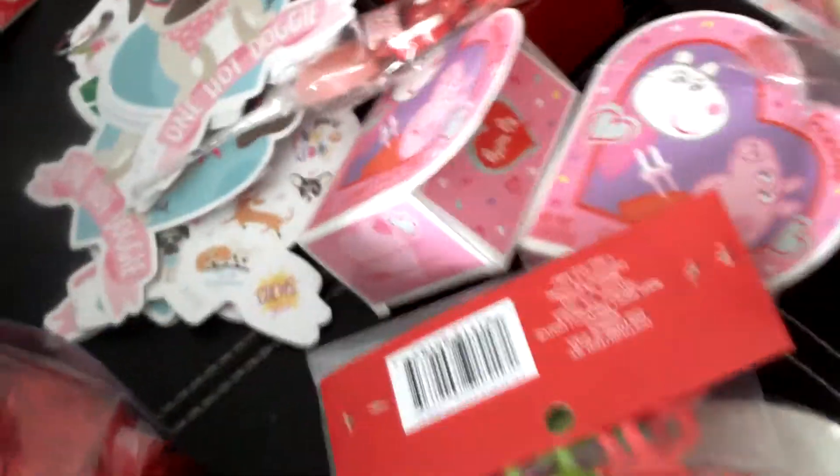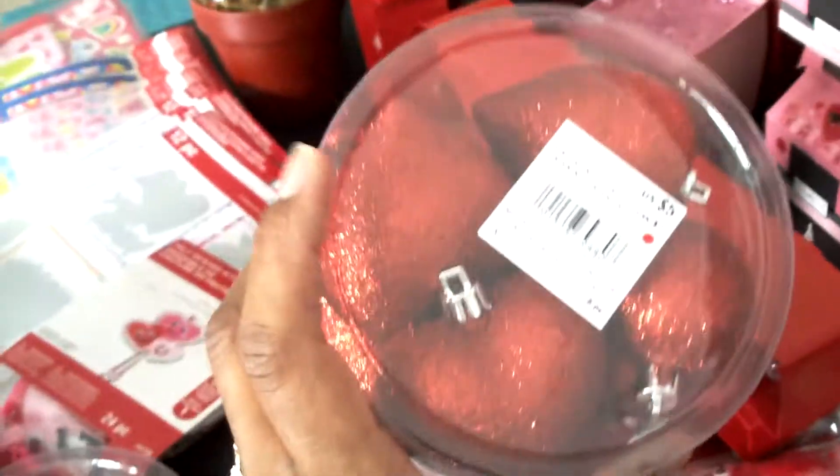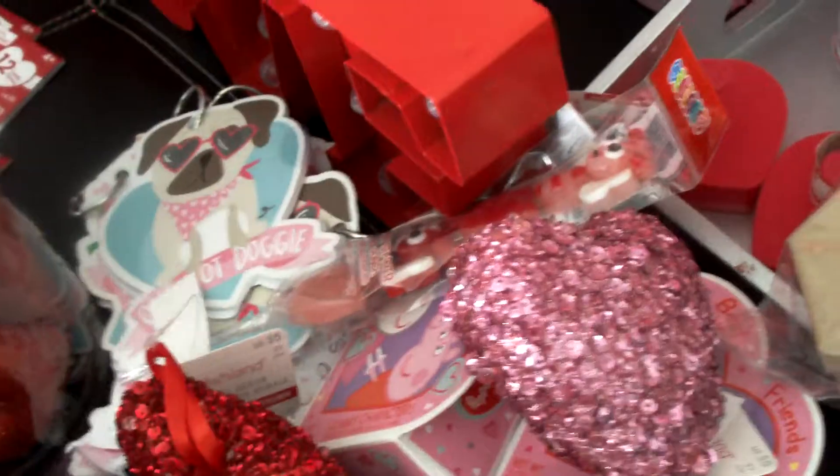I got some ornaments, which will be great because I'll probably put my white tree up next year. There was a package of heart ornaments for five dollars. Then single ones — I got a red one and a pink one and they were five dollars just for the one. Then I got two packages of another ornament set at five dollars each, so I don't know what's going on with their pricing — you get so many in one pack for five but then they charge five for just one single ornament.